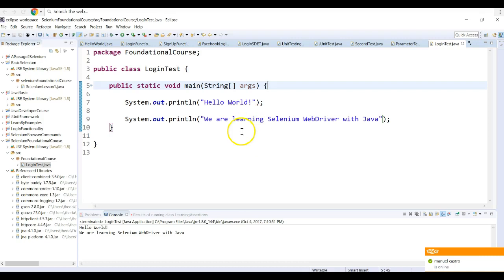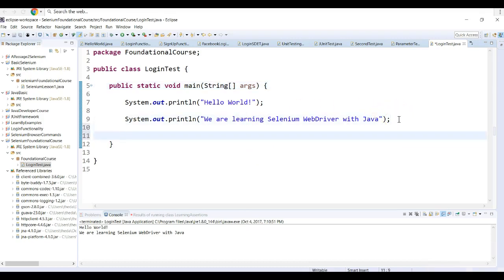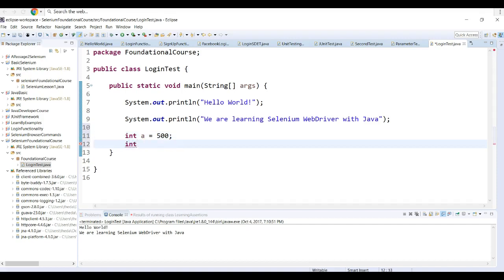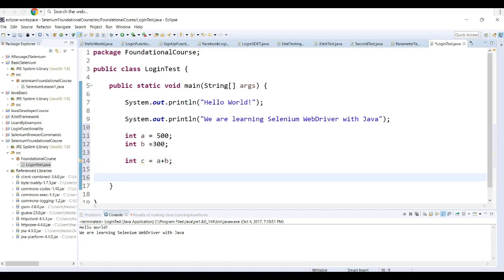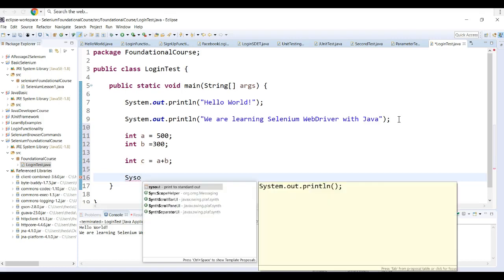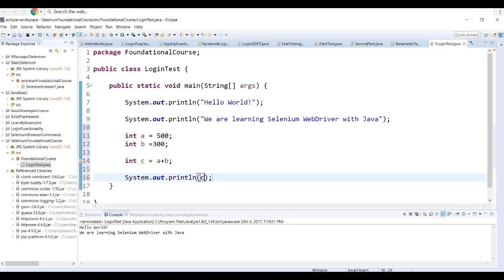Okay, so if we write int a equal to 500, int b equal to 300, int c equal to a plus b, and if we say sysout control spacebar enter, c is equal to how much will it be.